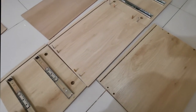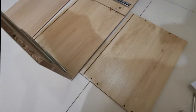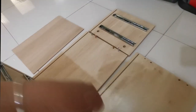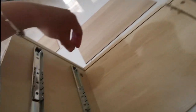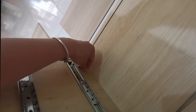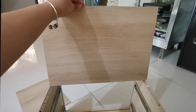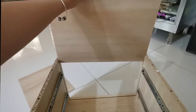So now what we're going to do next is that we're going to insert these boards. Okay, we're going to insert it on the sides. Both boards, okay. And then we're going to tighten it with that screw. But we have to use a screwdriver. Now with this board it's pretty easy, just slide it through.